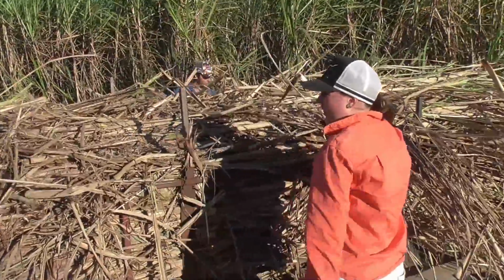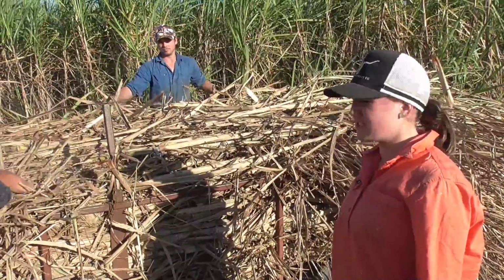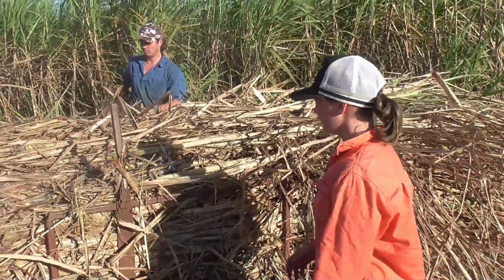What are you doing now? Cleaning the trash off so when we go back down the drill it doesn't get caught up as much. Oh, it's easy to put through the chute. Yep.